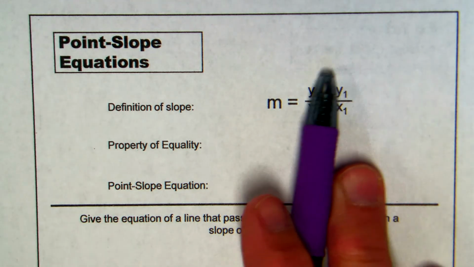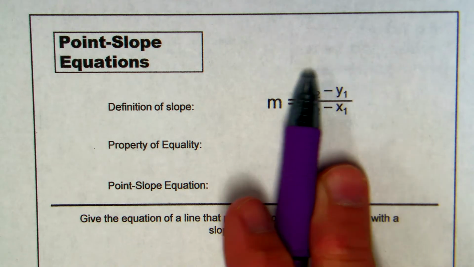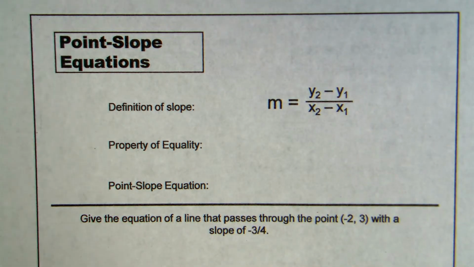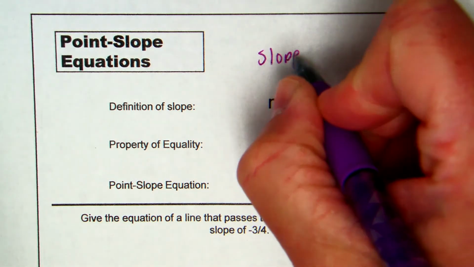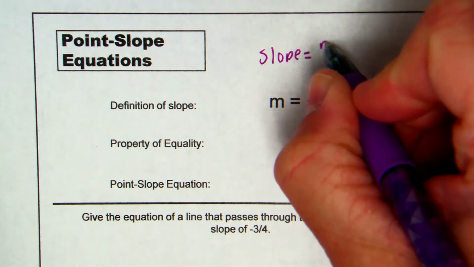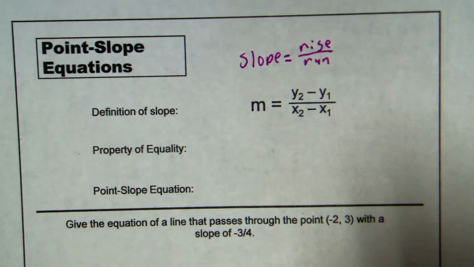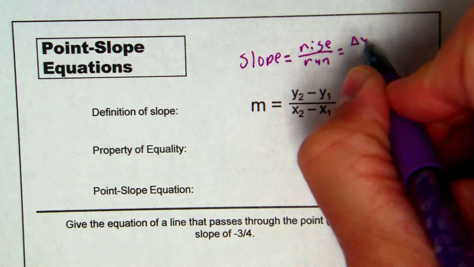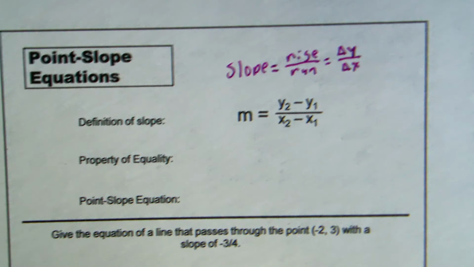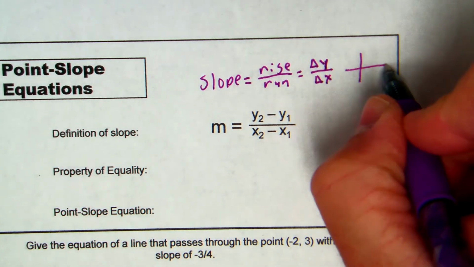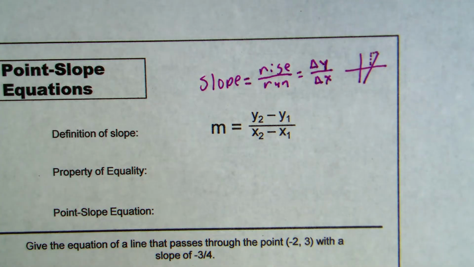Now, I'm not going to go through and talk a whole lot about the definition of slope today, because if you're viewing this video, chances are you've already done quite a bit of work with the slope formula. Suffice it to say that the slope of a line is the relationship that exists between the rise and the run of the line, or the relationship between how much y changes and how much x changes. So if you're looking at the graph of a line, it would be comparing how fast I'm going up with how fast I'm going over.